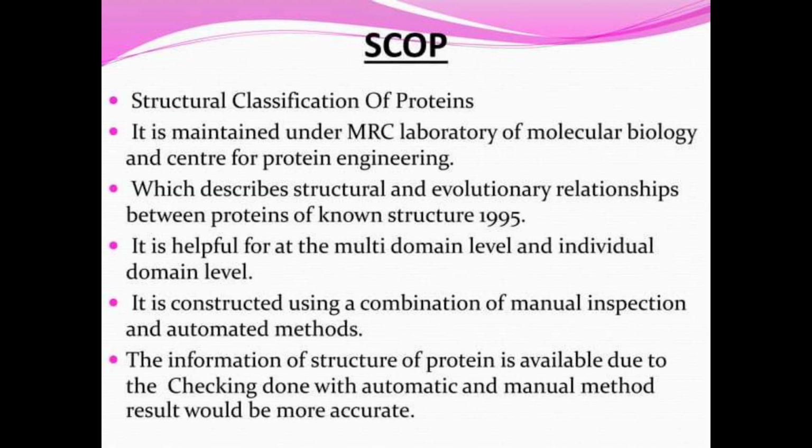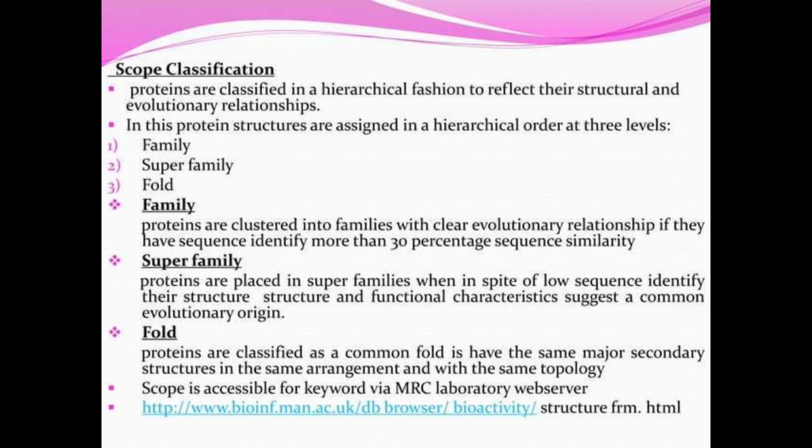SCOP is the structural classification of proteins. It is maintained by the MRC Laboratory of Molecular Biology. It is used to describe the structural and evolutionary relationship of proteins between various organisms. It was developed in the year 1995. It is constructed using a combination of manual inspection and automation methods. Both manual data and automated data are available.